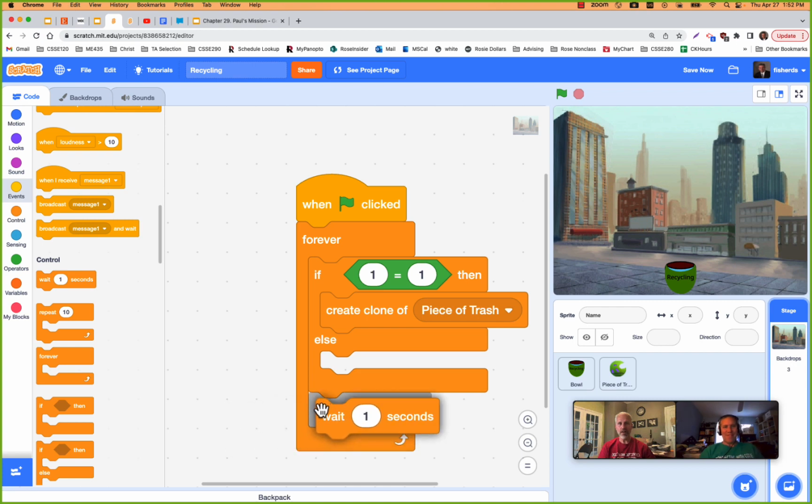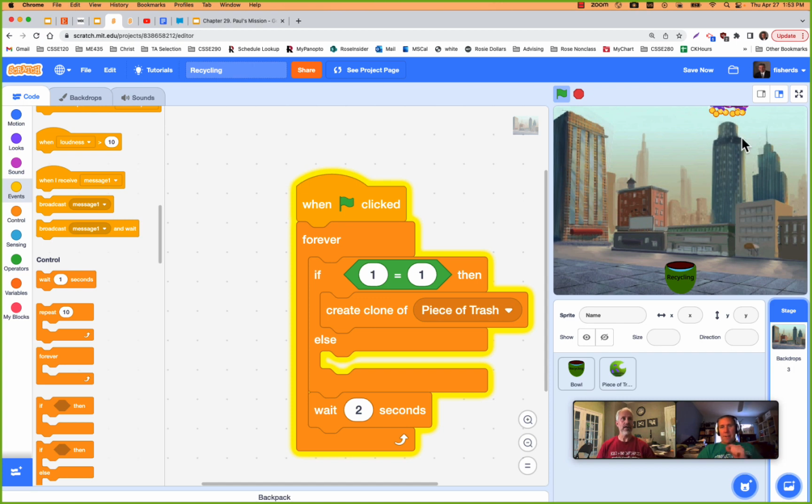Let's put on, and you can adjust this once you start making the game, let's just make 2 seconds between them for now. And maybe that's too fast for you. Maybe you'll need it to be like 5, or maybe you'll like it fast, and maybe we'll take it down to 1. But let's definitely put some sort of delay in there.